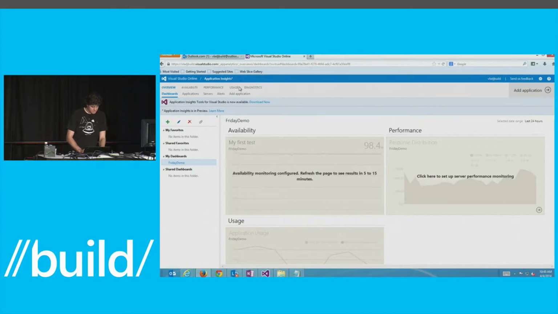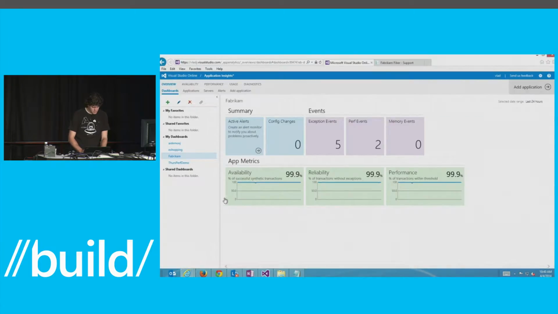Now, let me show you something that already exists while that's spinning up, and we'll come back to that in a second. This is an app that is already actually monitoring that site, and it's been monitoring that site for a little while. In this case, I already have a few things added to that site. I already have the agent added to this site and a bunch of other things, and I've created a dashboard for that site so I can look at all of the different metrics that come in from either the agent for those different streams that we talked about on that first slide.